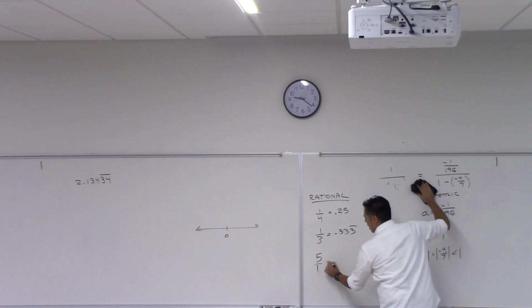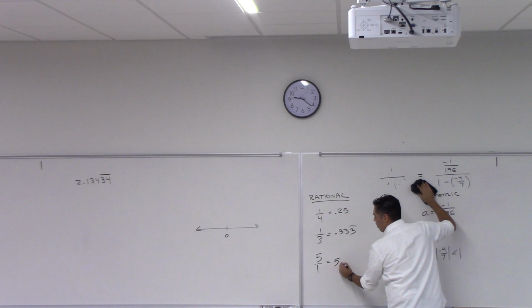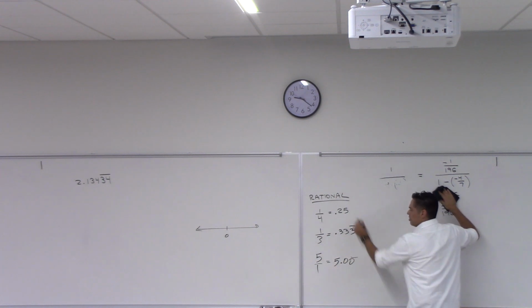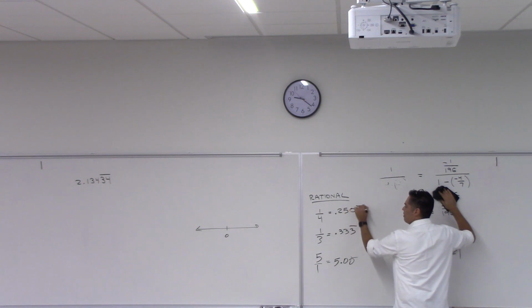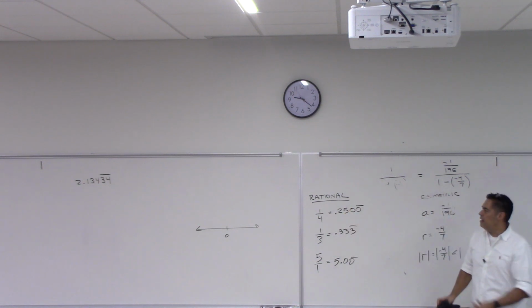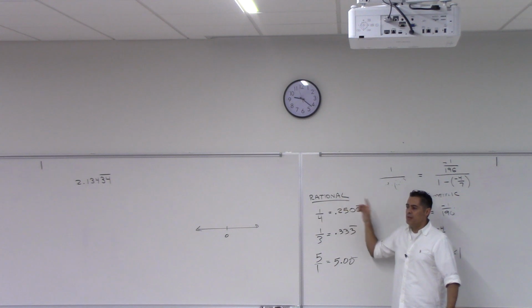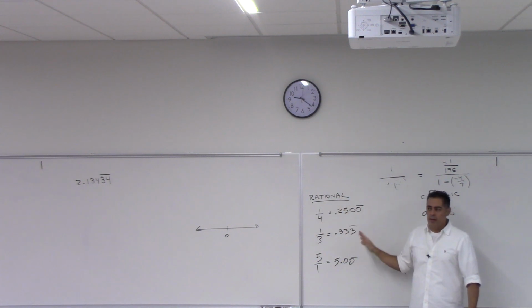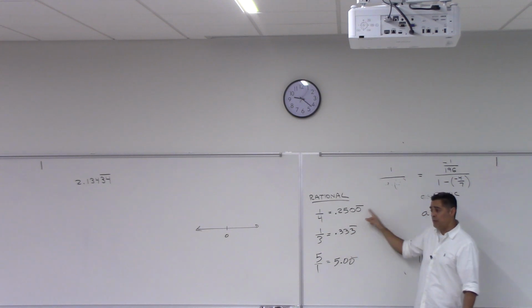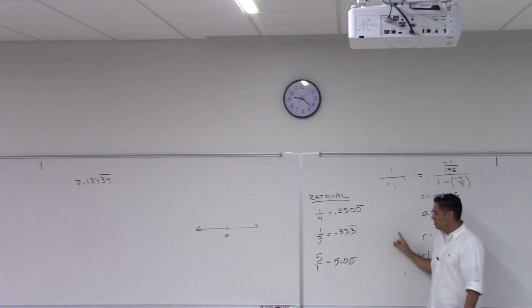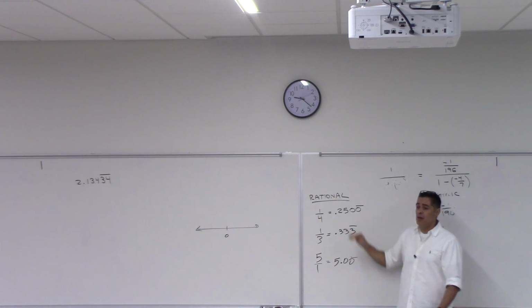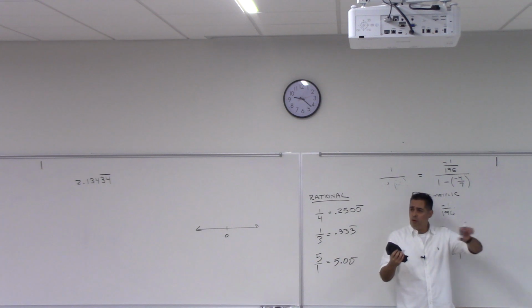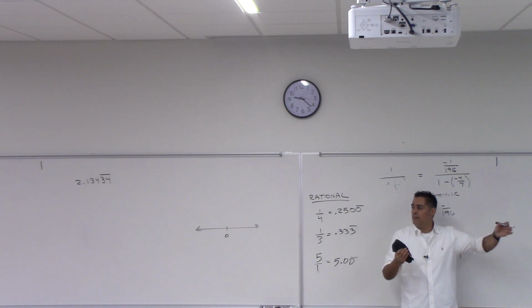5/1, yes. And that's written as 5.0. Doesn't the 0 repeat forever? And just like up here with the 0.25, aren't there zeros here that repeat forever? Okay, a rational number is any number that when you write it as a decimal, has a repeating pattern forever. It could be zeros forever, it could be 3s forever, right? All rational numbers, when you write them in their decimal form, will have some repeating pattern to them.